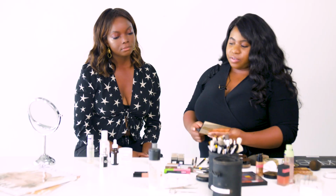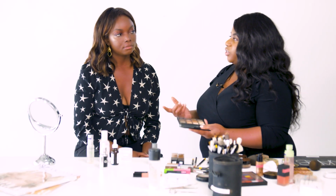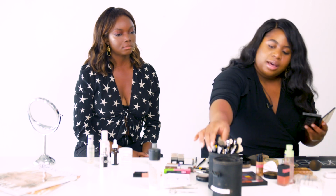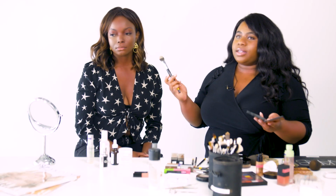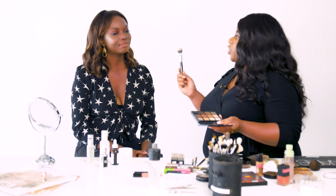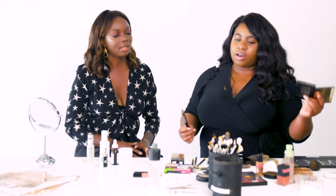So I would say this is a great starter palette. And for foundation, that generally is up to the person. But for the face, one of my favorite brushes is the 99 brush. This brush is great because you can get it right under the eye. You can use it for contour. So it's very versatile, and you really only need one. I have a couple of them because I have lots of clients, but this is really great if you're not trying to spend a lot of money on makeup.